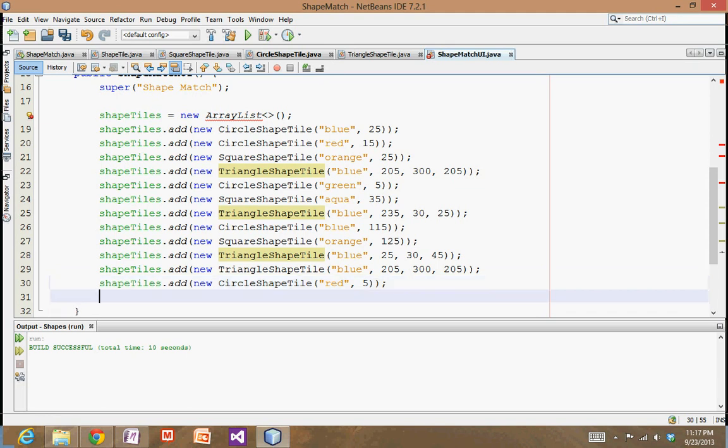Alright, now here we are going to proceed to set up listeners on each one of these shape tiles so that when we click on them, something happens. And for now, it's going to be very basic, so we're just going to set up an event to display the description of the individual shape tile whenever we click on the shape tile button. Okay, so I'll take this opportunity to show you another way that we can loop through structures such as these. Alright, so right now we have all of our shape tiles added neatly in one structure. Alright, and we're gonna use a for, but it's a modified for loop.